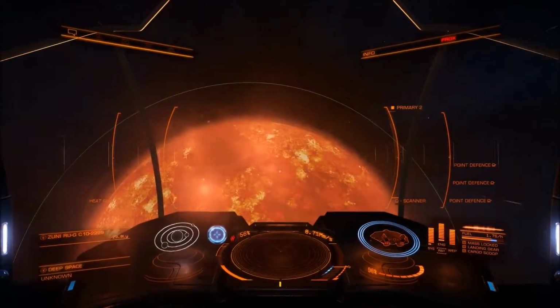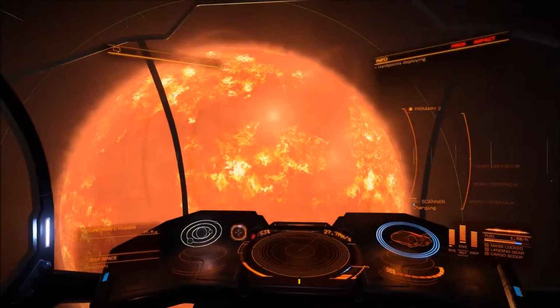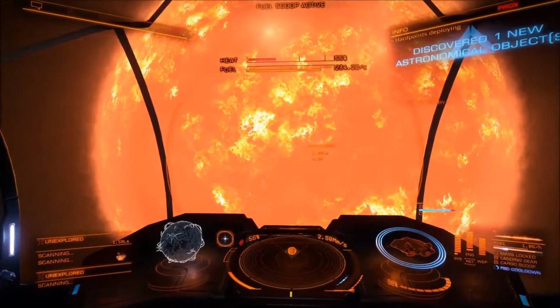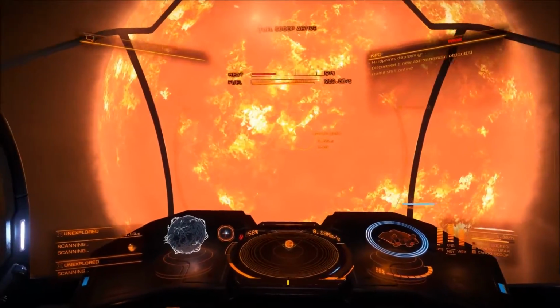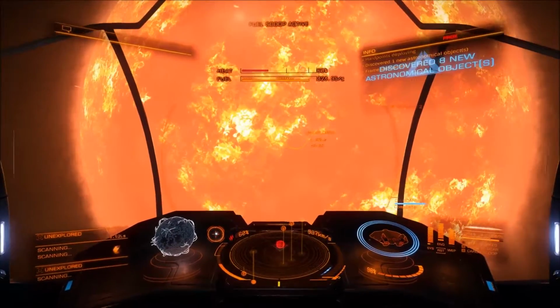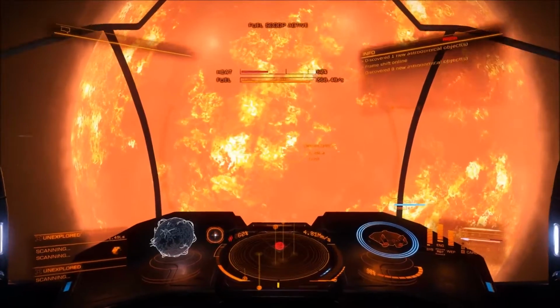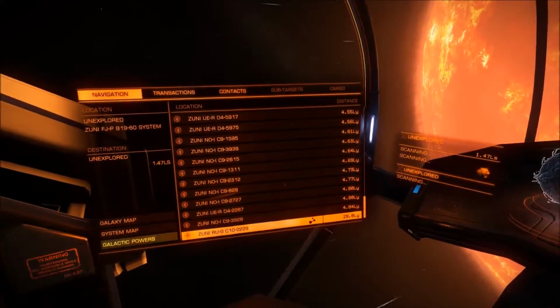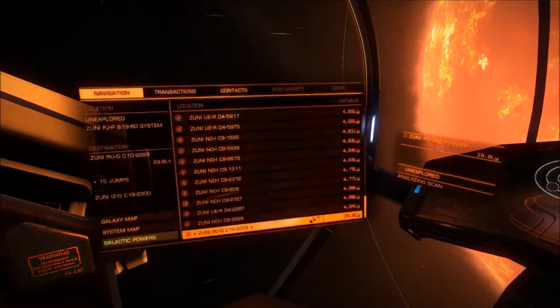No, I got the Asp before I got the Type 7. But I didn't like it, because back then when I had the Asp, if you got damage to the ship, it would cost you a lot of money to repair it. So I got rid of it straight away and got a Type 7.